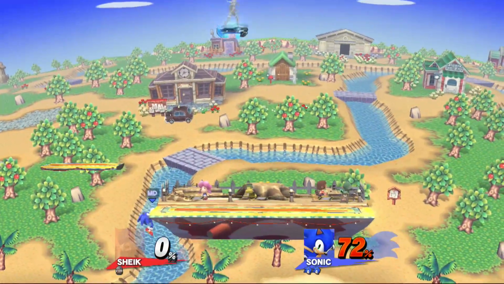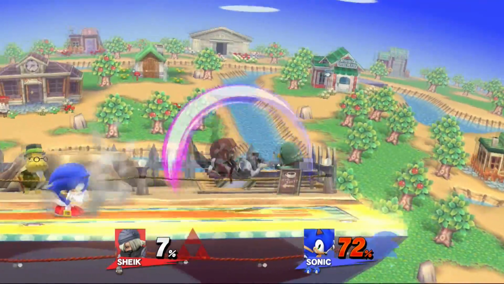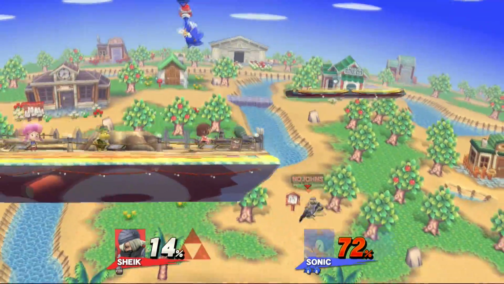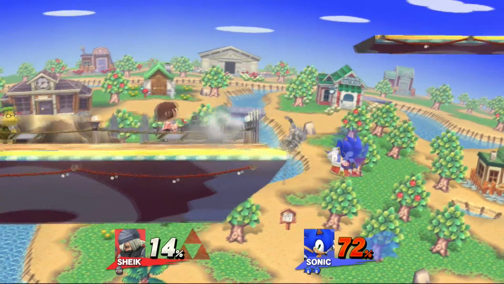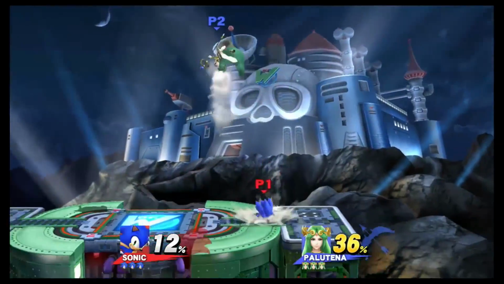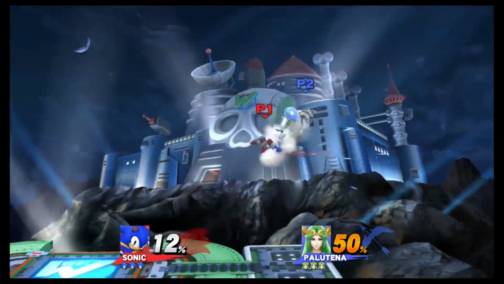Sonic is one of the most unique characters in Smash Bros. due to his moveset being completely different than any other character in the series. Sonic is the fastest character in the game, and to use him effectively, you have to learn how to control his speed. Sonic's Spin Dash and Spin Charge are his bread and butter, great for racking up percent and setting up combos.